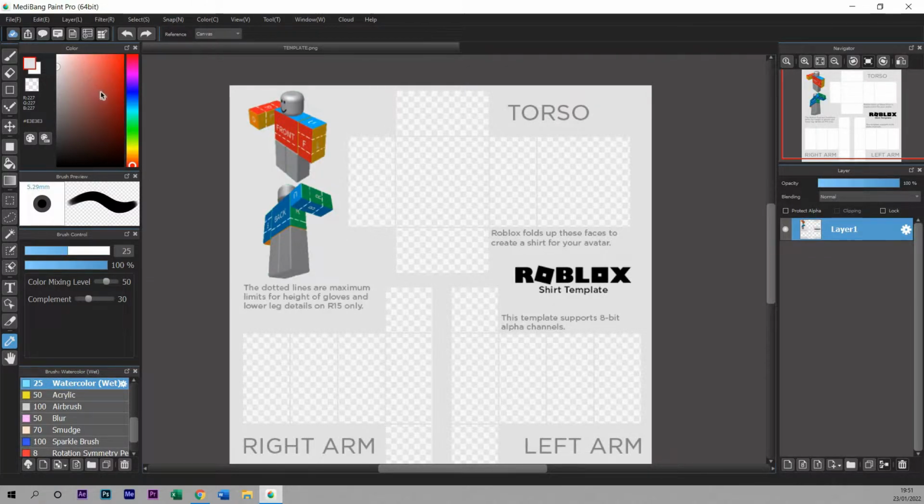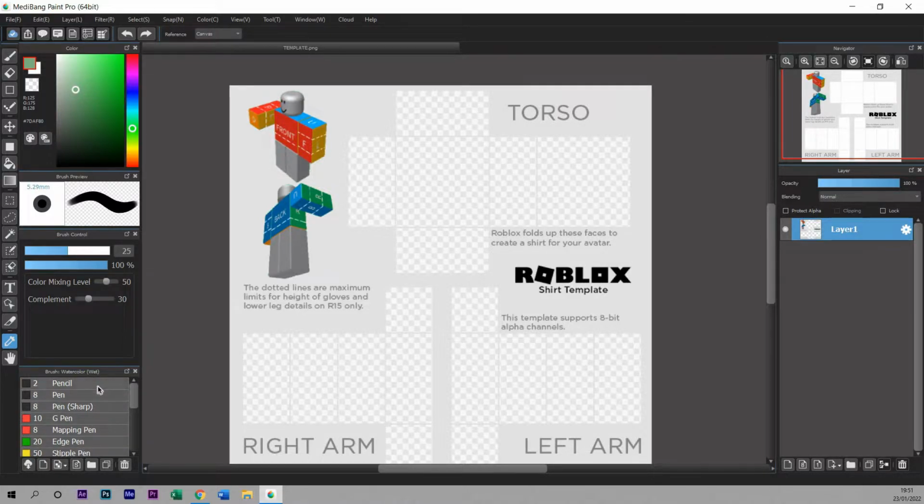Now up here we have all our colors. This is where you can adjust all colors, and along here you can adjust the range or what color you're kind of going for, and then this is like the shade of that color almost. And then down here we have brush preview. You don't need to worry about that too much for the minute. But down here then we have all our brushes.